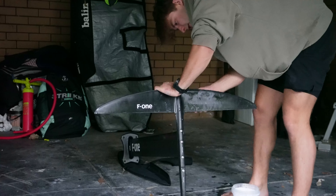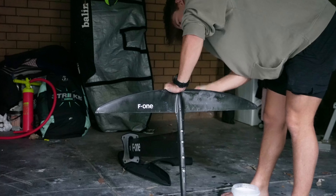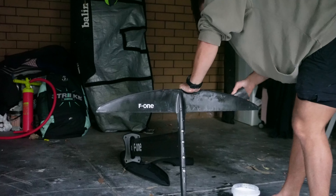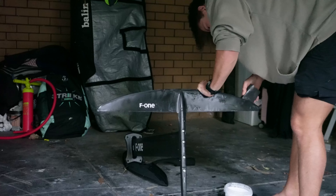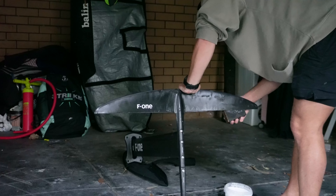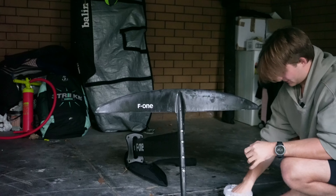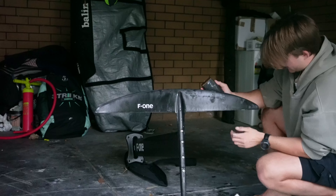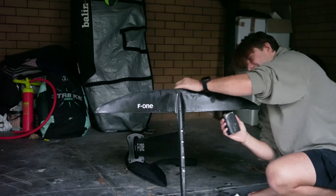I might just finish on this 600 grit and see how it plays out on the water. I've heard guys talk about how for dirtier water or water with a bit of silt in it, you stay in the lower grits so the flow can stay attached to the foil a bit better even with the pollution in the water. Then in cleaner, flatter, less turbulent water you can go to really high grits and even polishes. I don't know how much theory is behind this — it's just things I've heard. I can always come back and work my way up to the 1200, and I really should pick up some 800 to get a nice step between the two grits.